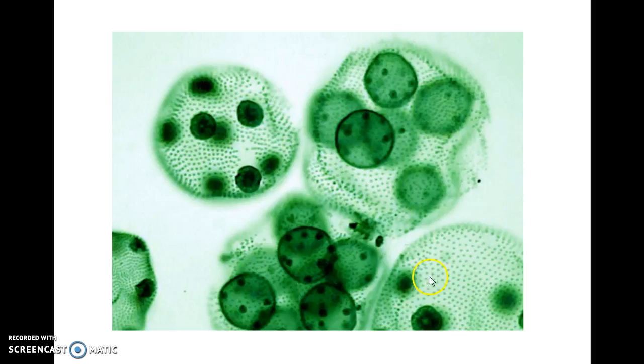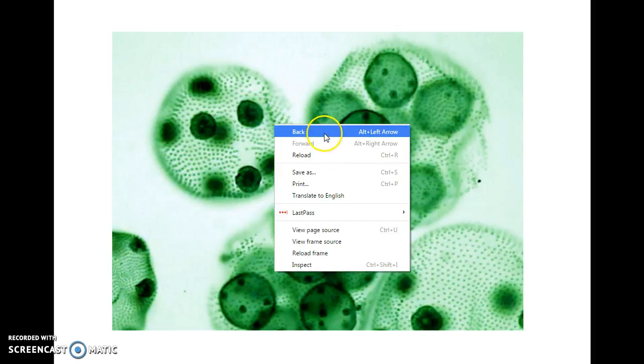Here's the next slide. This is a very common slide. You might have looked at this last year. This is of the letter E from like a newspaper or from a book, just cut right out. And when you look at the letter E, it's just a piece of paper that's glued down to a microscope slide. When you put it on the microscope right side up, when you look through the microscope, you're going to see it upside down, kind of like over here. Oops, let me go back. Like this one over here.